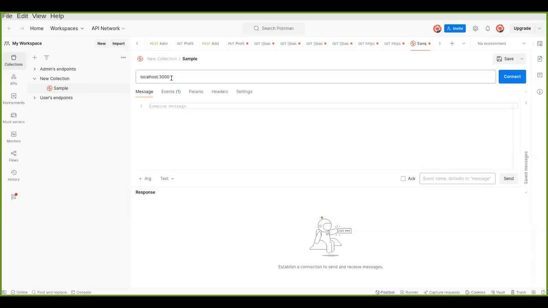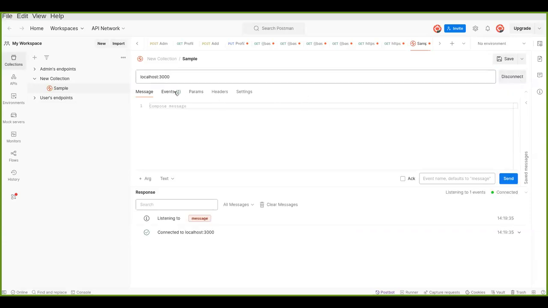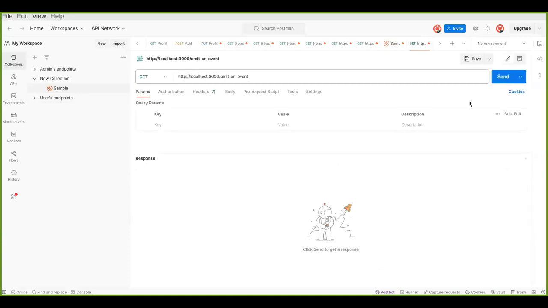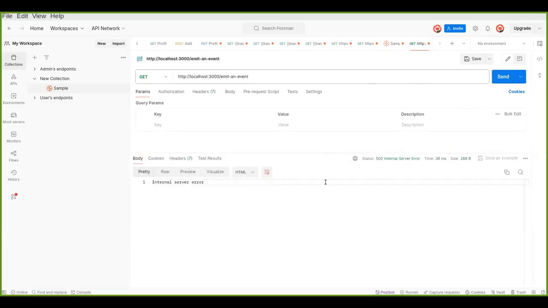We have our endpoint, localhost 3000 connect. I'm listening to a message event. Then I want to send a request. Okay, so I have emitted an event. Let me send that request. I receive an internal server error.